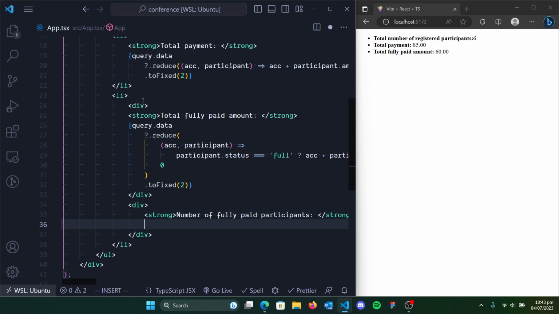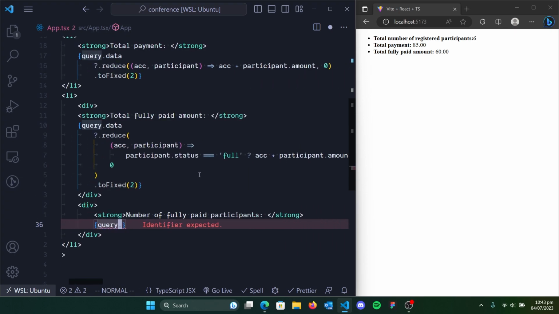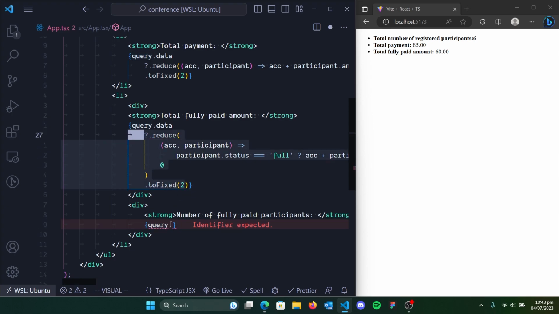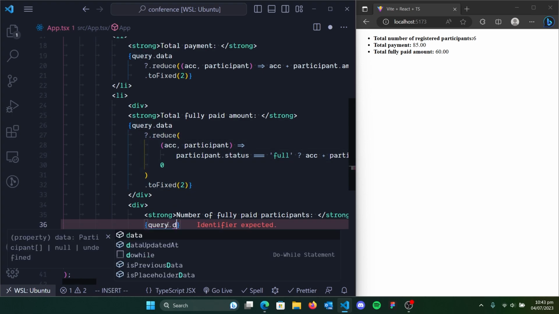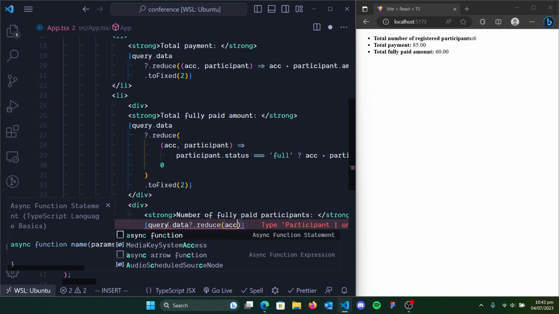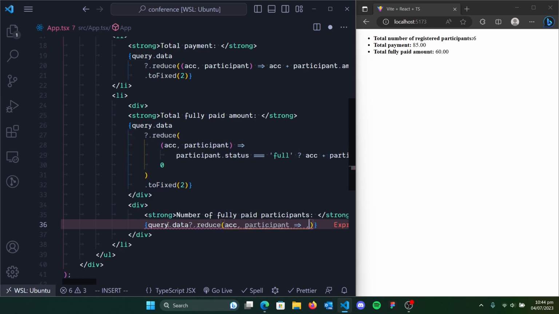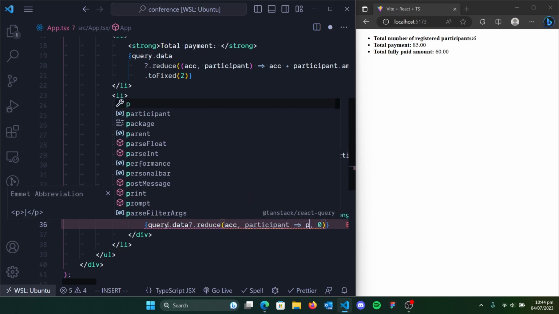That will be similar to what we have over here, repeating the exact same thing. So let's do data.reduce because we are reducing that. You have the accumulator and the participant. Let's set the default value to 0.